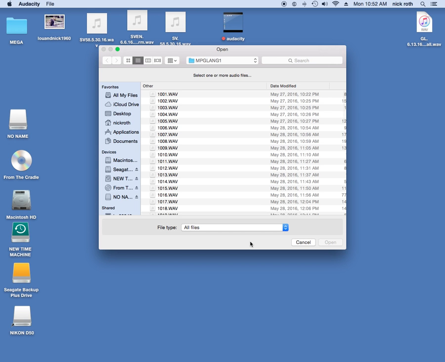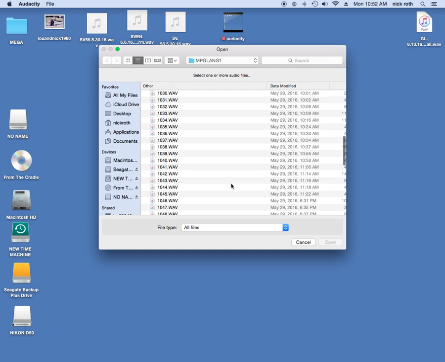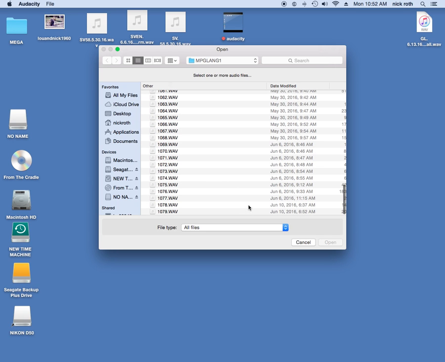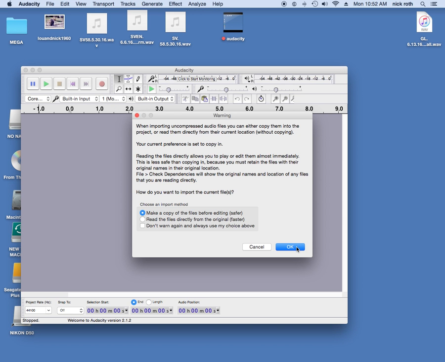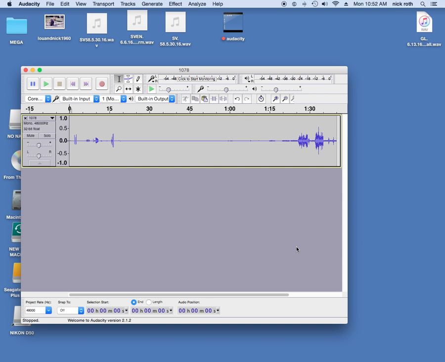Open. And you go down here. Let's say it's something like that. Open. You may want to pick this little section here.